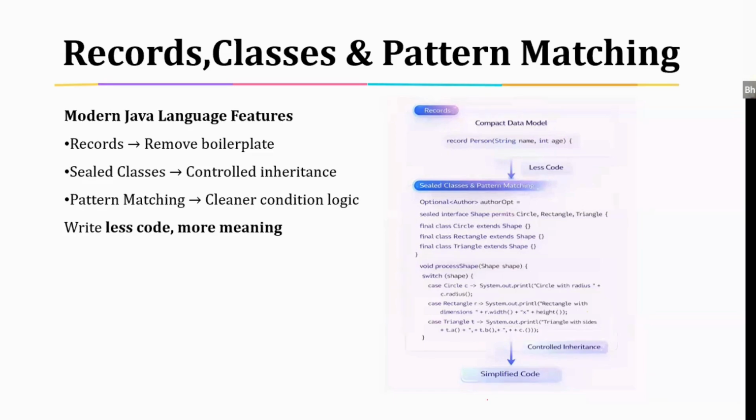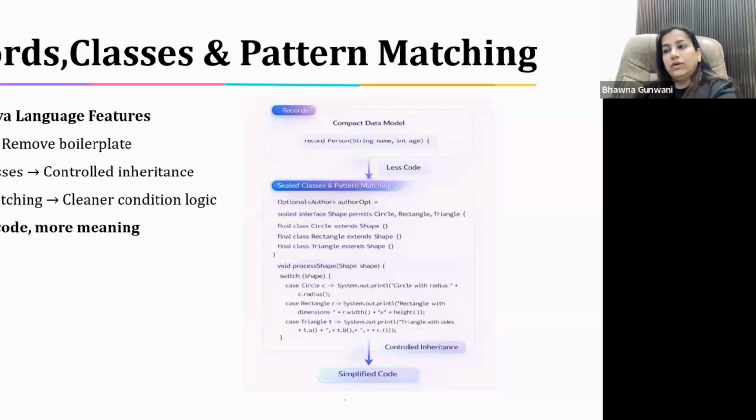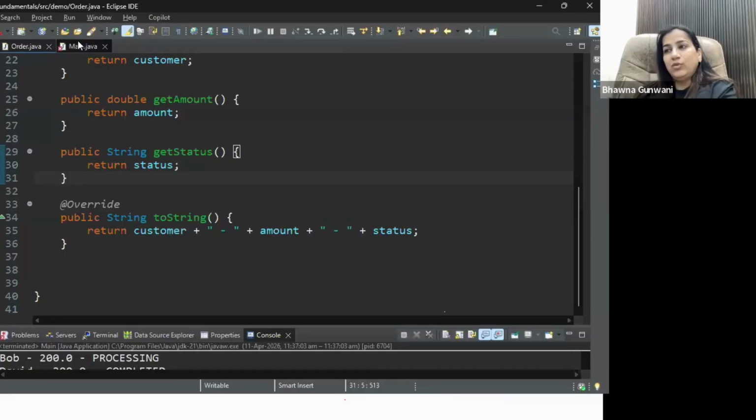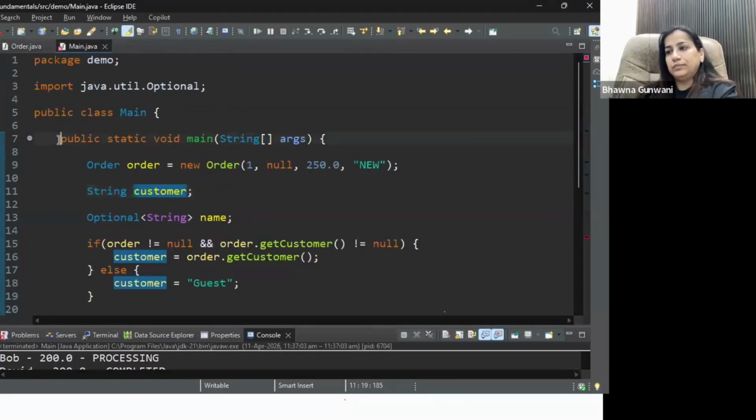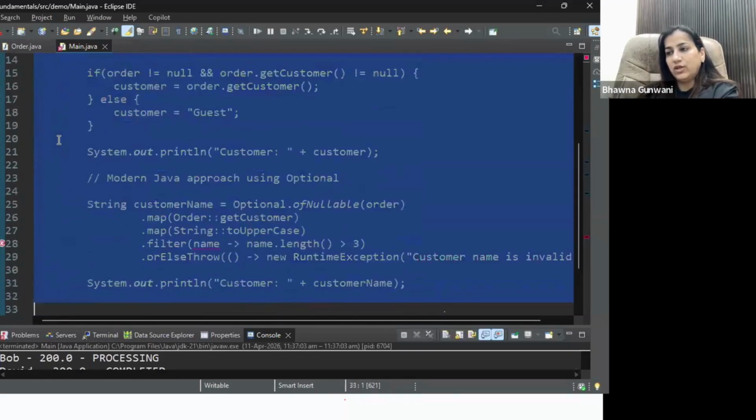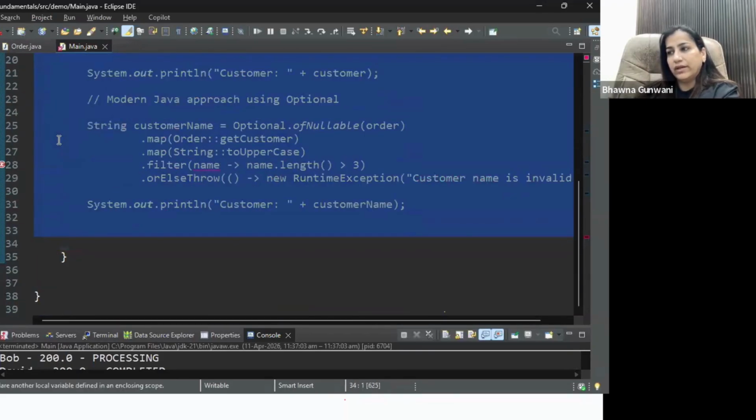As we know, we cannot inherit the sealed classes. And pattern matching for the conditional logic. Once you understand the base structure, you will better understand why and how things have to be used that way. So I'm not touching this order class; I'm just telling you with any other class required here.